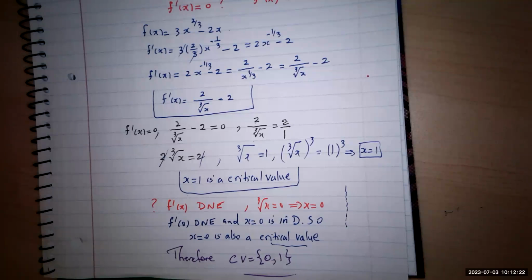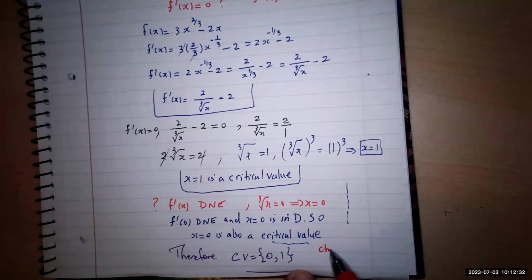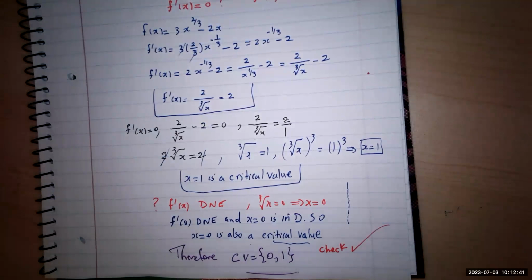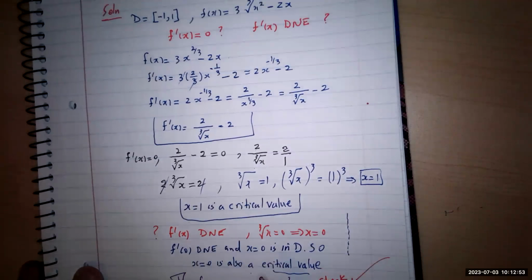Of course, we are not done. So the checking is going to be completed, we already checked both of them. But the checking that both of them are going to be inside the domain, yes. 0 is inside, we talked about it, and 1 is, it's a closed interval, it doesn't matter. So checking is completed. So this means you are going to get a chart, find the value of the function at 0 and 1, the critical values, and the endpoints of the interval. Endpoints of the interval are going to be -1 and 1. You already got the 1 here.